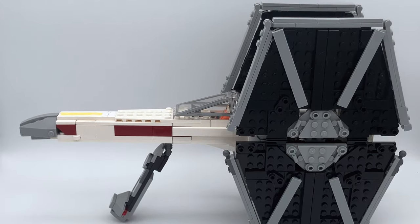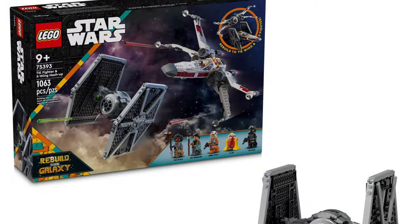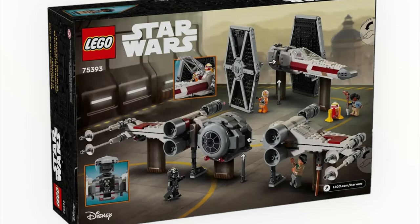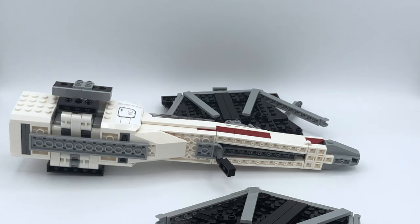This is the TIE wing, a combination of set number 75300 and set number 75301. As I said in part one of this series, I made this build before LEGO released this set, so I had no idea this was coming. I thought LEGO was watching my house and saw what I was building and put it in a show — it was very weird. But this build is super cool and was definitely not stolen from LEGO. Let's take a closer look.